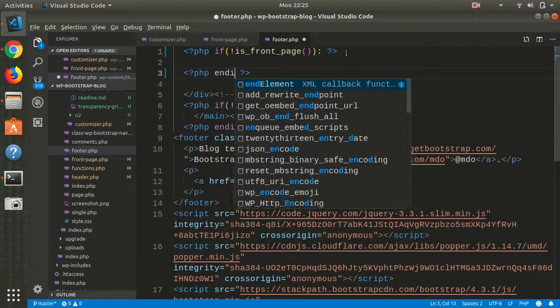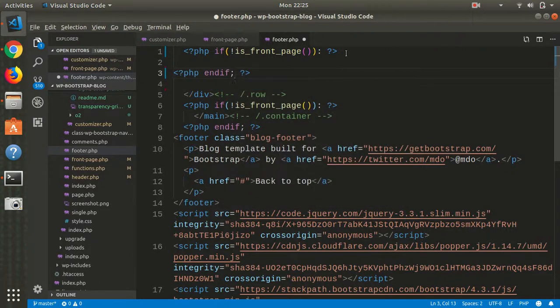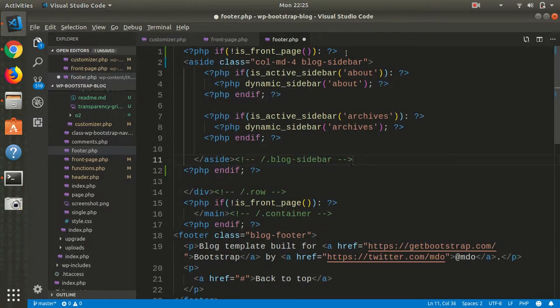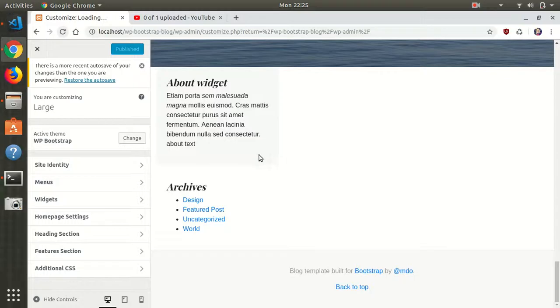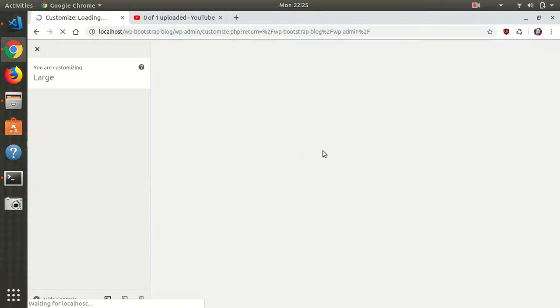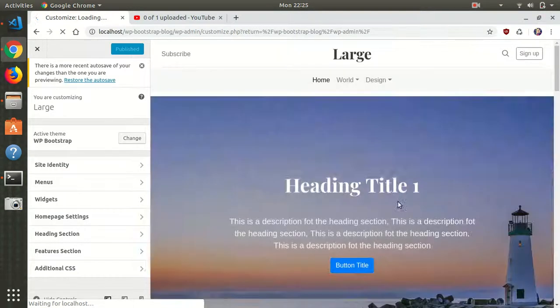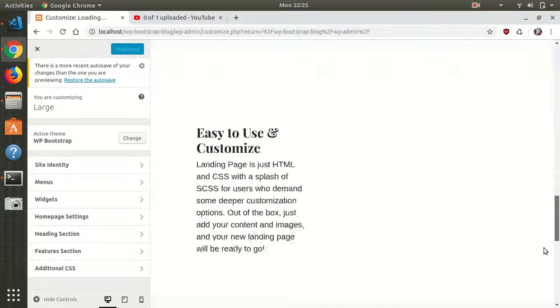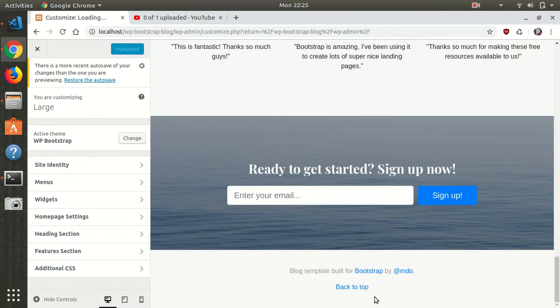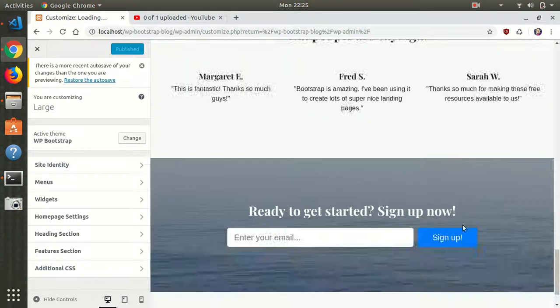So let's paste the widgets here. Okay, so save. Let's get back and let's reload. And at the bottom here, you can see that we don't have the widgets inside our front page. Okay.